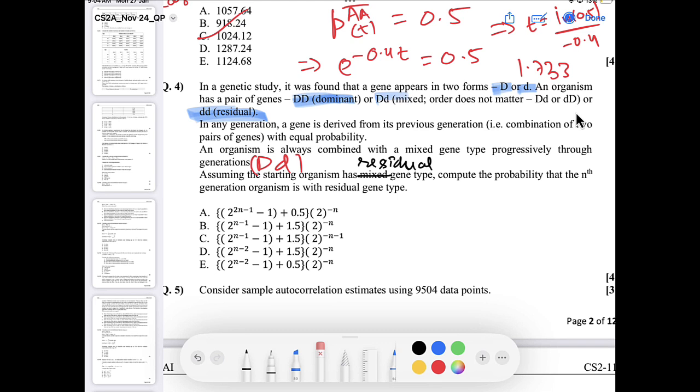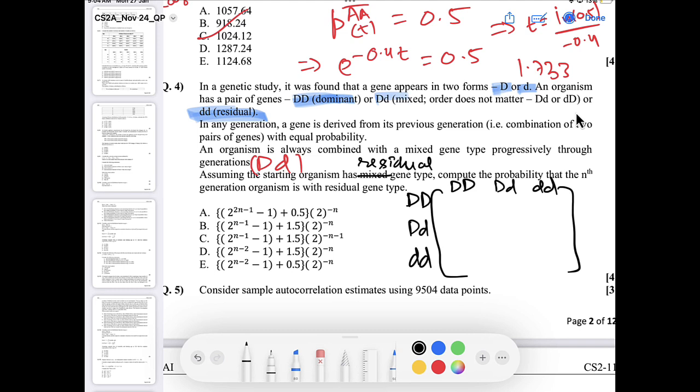That is what you can compute, and that will come out to be one of these options, right? So now how do we do this? See, the probability matrix would look somewhat like this. You have three cases. Let me write the first one as capital D, then capital D small d, and small d small d. This is the order that they have given it in as well. Right. Now let's work out the probabilities.